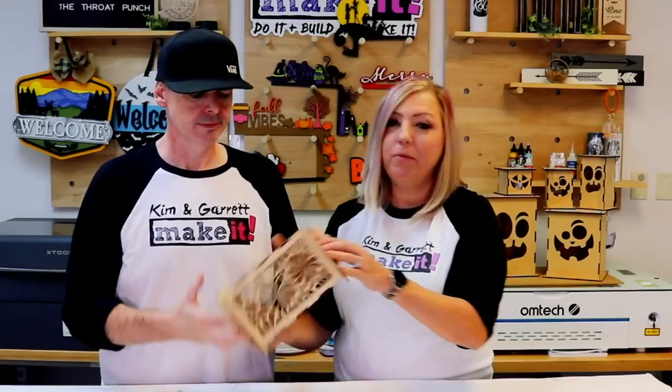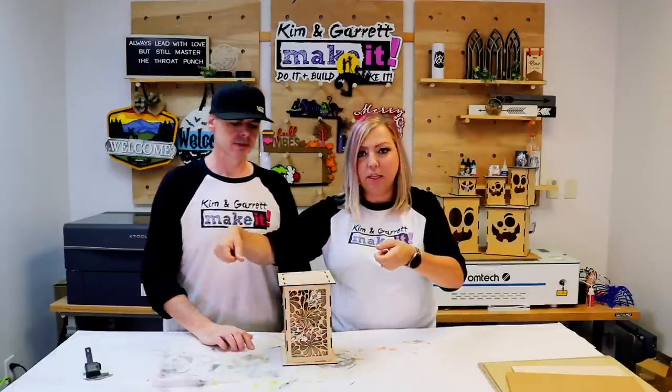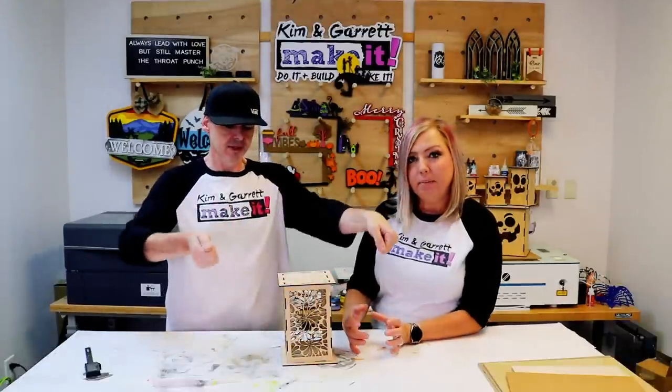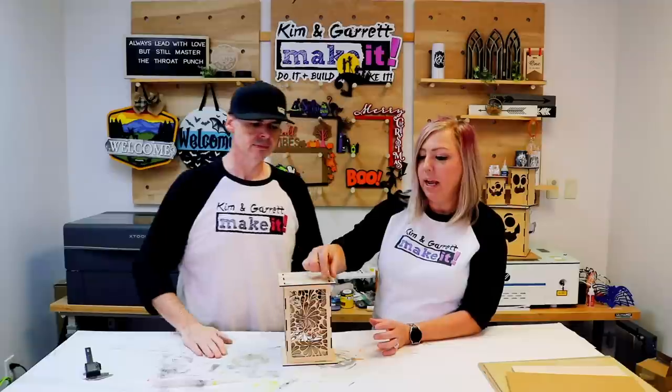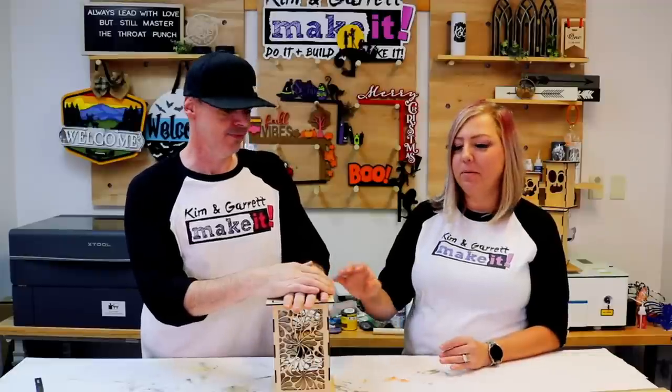There are so many different things you can do with these. You can use these as jack-o-lanterns like we started with, or in this case it's a nice lantern, or it could be a serving column for a party. You can make it smaller and cut a hole out of the inside, add another little frame, and make it like a pencil holder — or gift some candy canes in it. There are so many things you can do with a box — with a lid, without a lid, with a lip, without a lip. What are you going to make? Let us know down below.